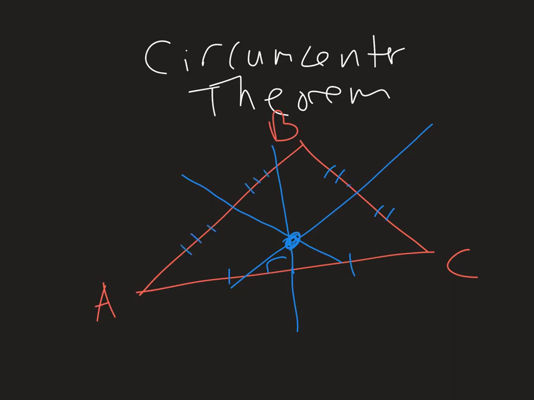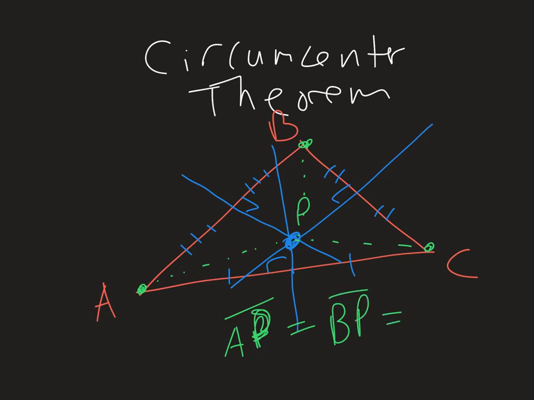So if we're looking at this, they're all right angles. The idea is that if I have the circumcenter of a triangle, let's call this point P, then it's equidistant from the vertices of the triangle, meaning that if I was to connect the three vertices of the triangle to point P, that would mean that AP as a segment is congruent to BP, meaning that it would also be congruent to CP. All three of these segments would be the same length.